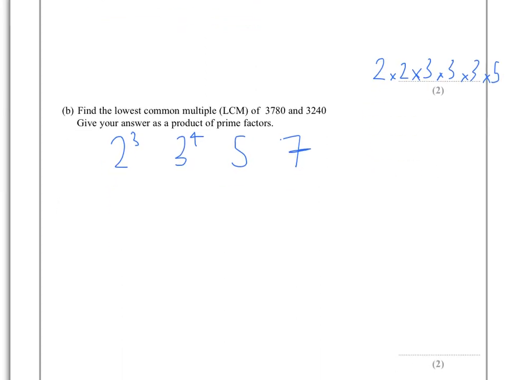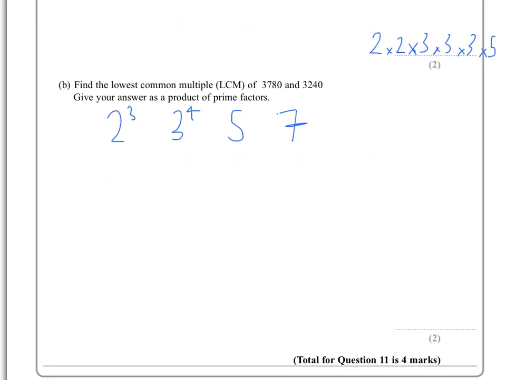And what that means therefore is that the lowest common multiple of those two numbers, the lowest number that both of those numbers would go into, expressing our answer as a product of prime factors, would be 2 by 2 by 2, and then we've got 4 lots of 3, and then we'd have a 5, and then, sorry for the writing, we'd have a 7 as well.